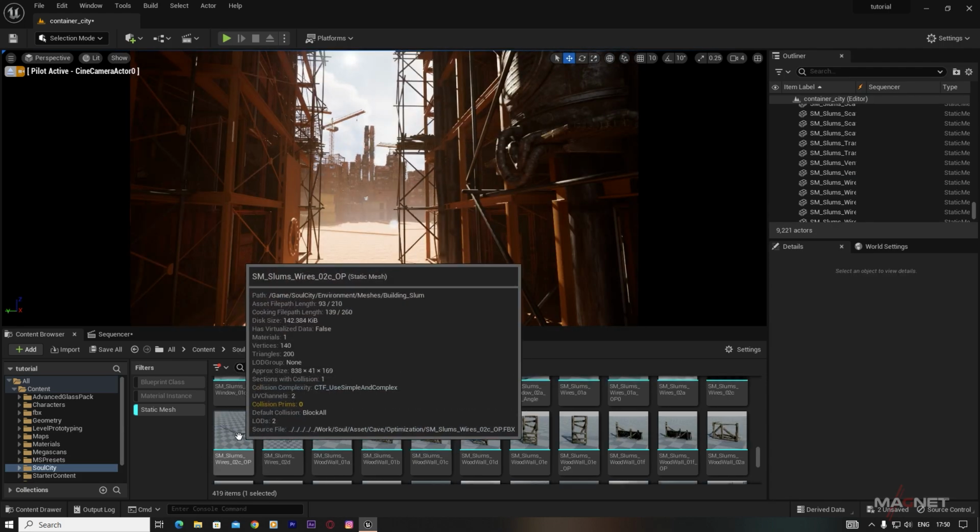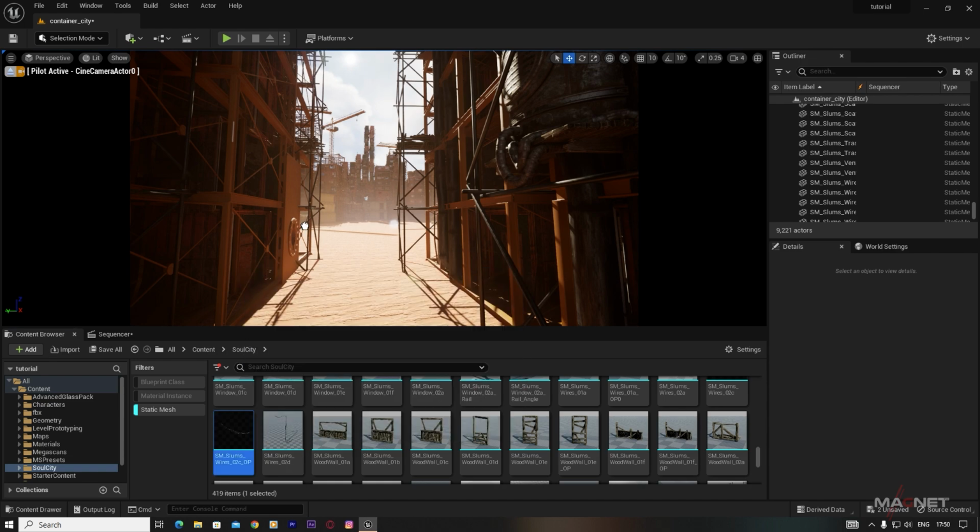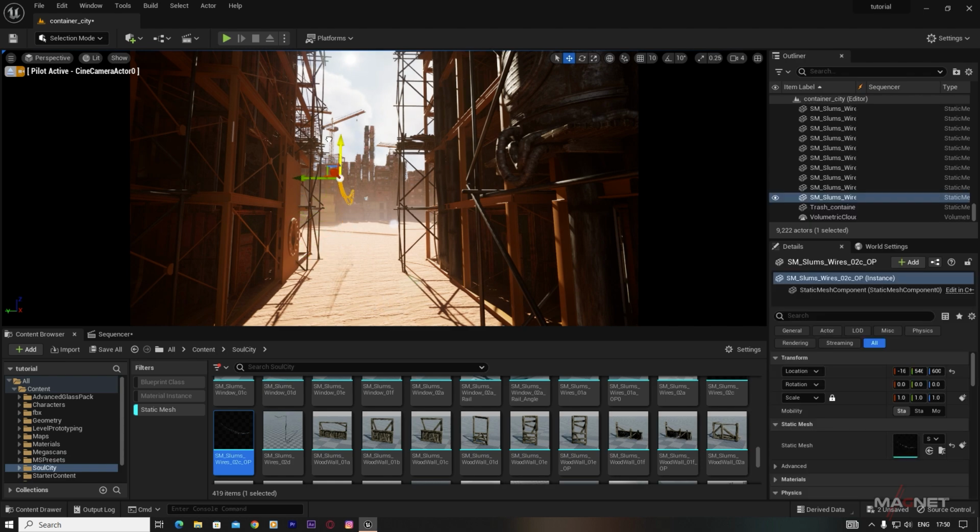And here also we can get some of these walls, so maybe we can use this wall. So these are different looking walls, so you can also use this wall.